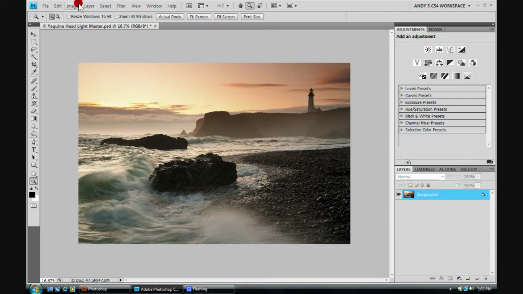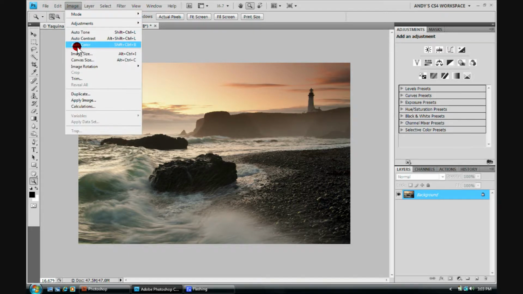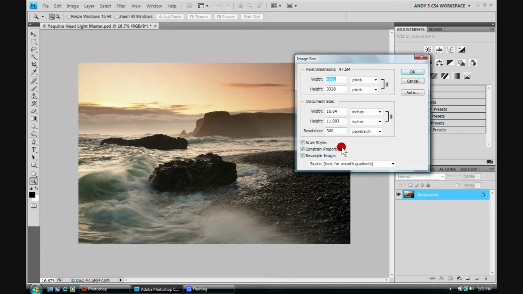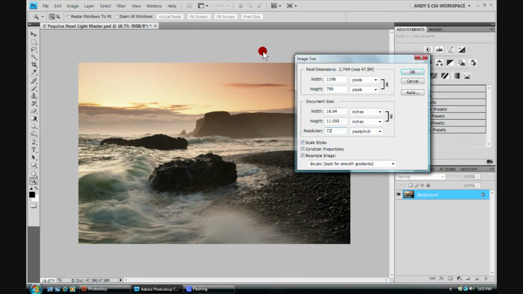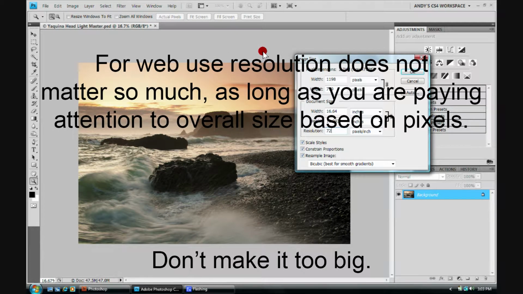So let's go over here to Image, down to Image Size. Now here is where you have a couple of choices. Normally I size mine resolution at 72. You could do it at 96. 96 is probably going to move into being the default. In the old days 72 was the default pixels per inch, 72 pixels per inch. Now I think 96 is moving in that direction. But for fun we'll stick with the 72 right now.